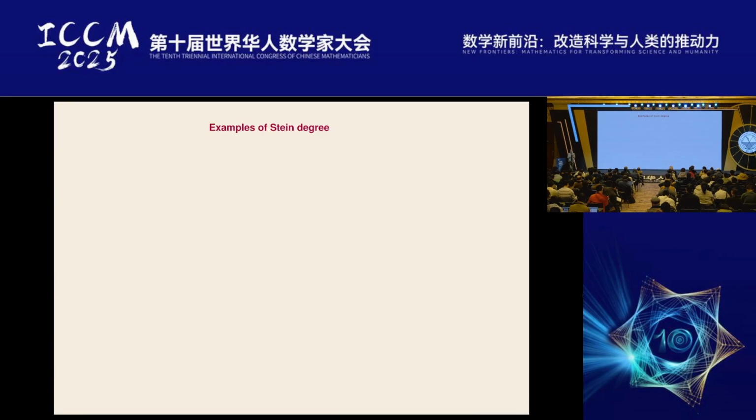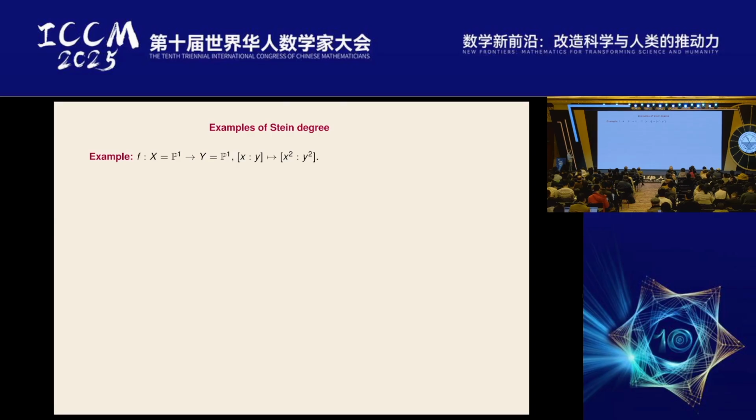Let's look at a few more elementary examples, and then afterwards I will look at more non-trivial facts about this Stein degree. Although the definition is very basic, in fact the results that I'm going to tell you later are quite non-trivial, and they also rely on very non-trivial machinery. So you can get quite complicated stuff out of this Stein degree. But first, let's look at some basic examples just to have a good sense of what the Stein degree is.